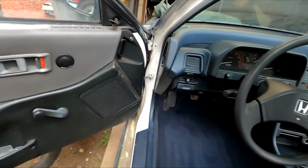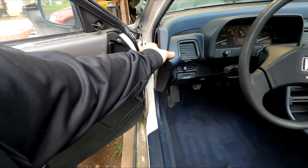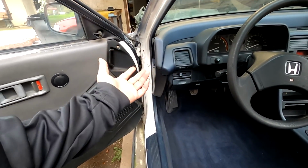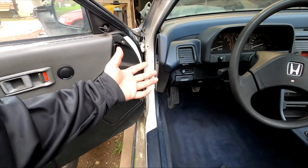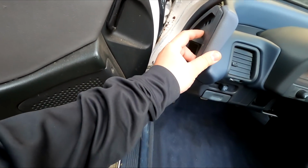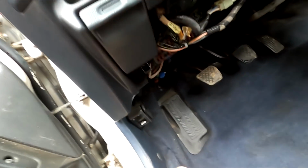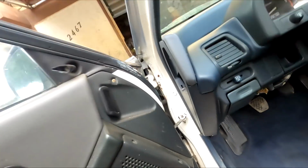As I was cleaning the dashboard, I noticed that somebody tried to take this off before, which is kind of weird because it looks completely stock, and I don't know why anybody would want to pull the dash out unless there's something wrong back here. But I've yet to find whatever the issue is. So what I'm going to do is I'm just going to put a 10 mil back right here that's under that vent, and then there's a 10 mil that sits under here right there. So I'm just going to secure the dashboard back so it doesn't flop all over the place.